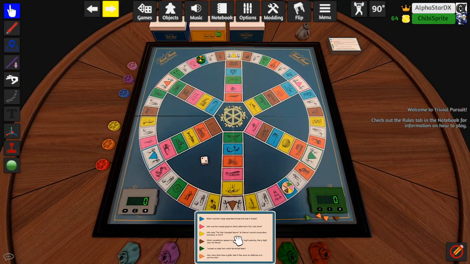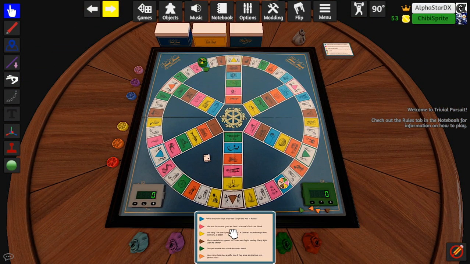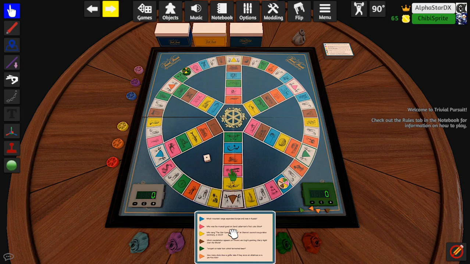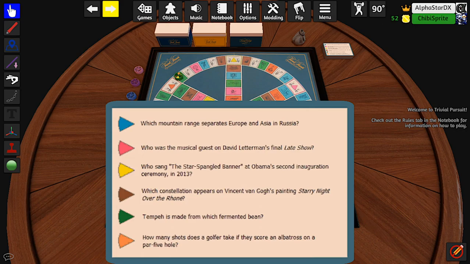Wow, I have many choices. I want to get out of this part of this wedge. Start with green. Okay. Final card of the evening. And we begin with science and nature. Tempeh is made from which fermented bean?